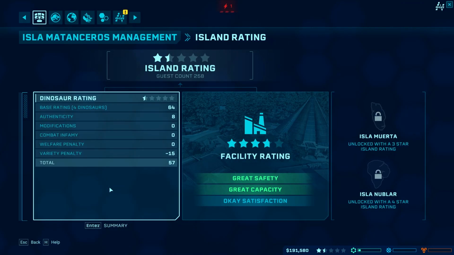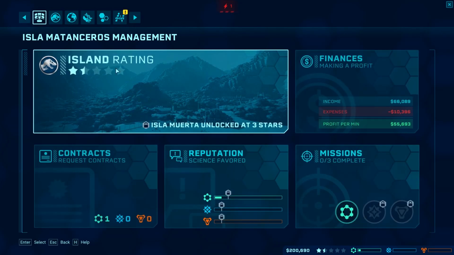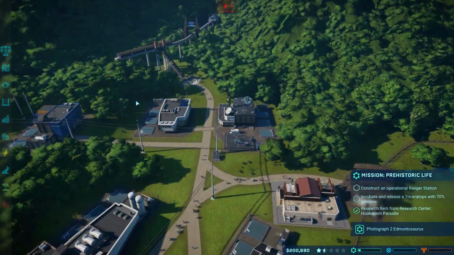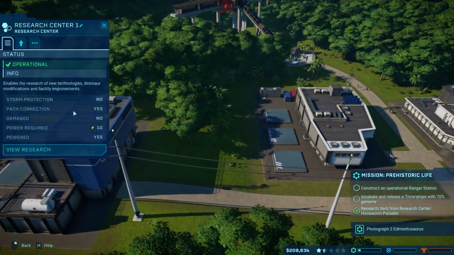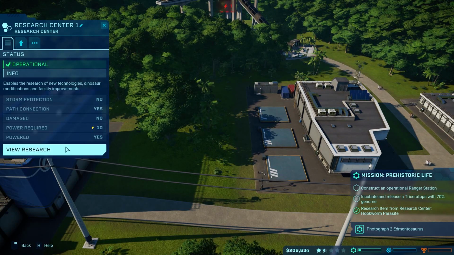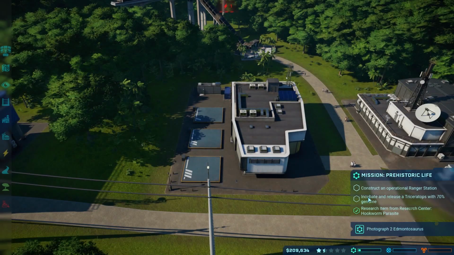Poor variety. Modifications, combat infamy. Welfare penalty, variety penalty, minus 15. Okay. So we need to get our variety up a little bit, which... We need to get this research, which how long... Empty upgrade slot, nothing there. How far away is it? 2 minutes.